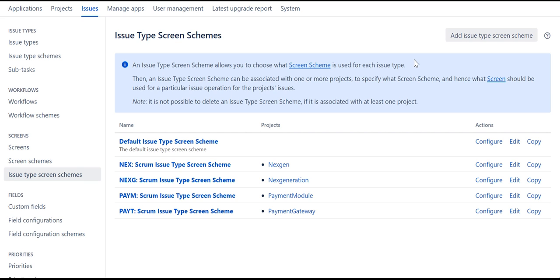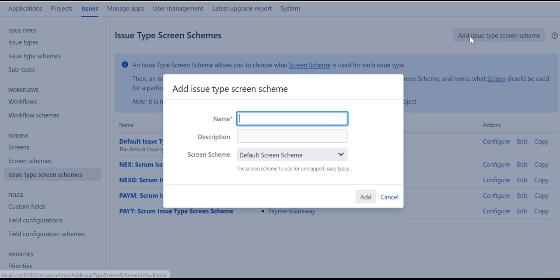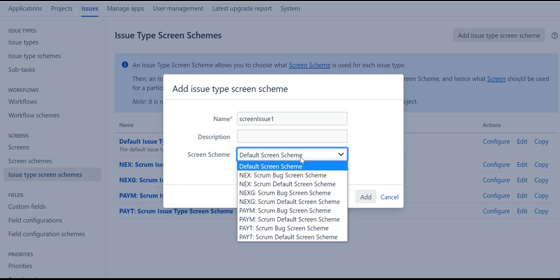We can also create our custom screen schemes based on the issue type that we have. Specify the name of the screen scheme. We can also choose the screen scheme from the drop-down.